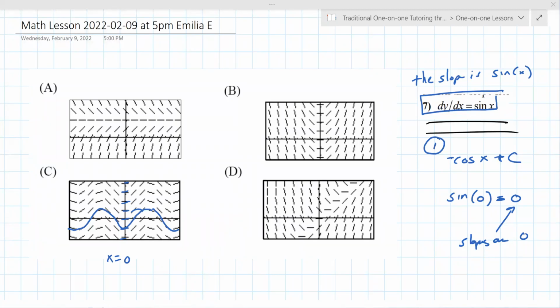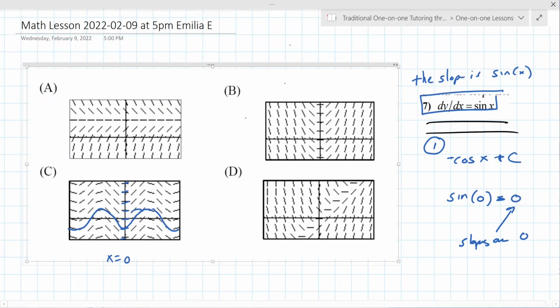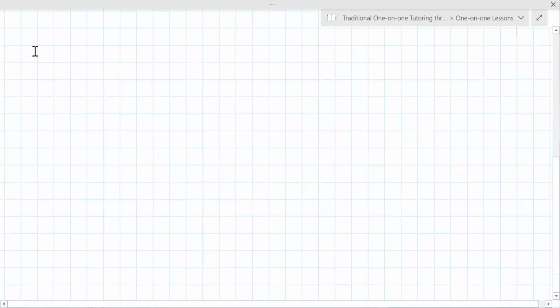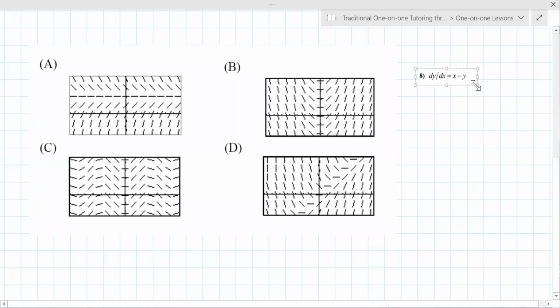Let's look at another question, and maybe it'll be more obvious what I'm trying to explain here. There's a few options to do this. The last option though is to actually try to calculate the slope at every point. You don't want to do that unless you have to. So the second one here is this equation. Let's go up to the right here. The dy dx, the slope everywhere is x minus y.